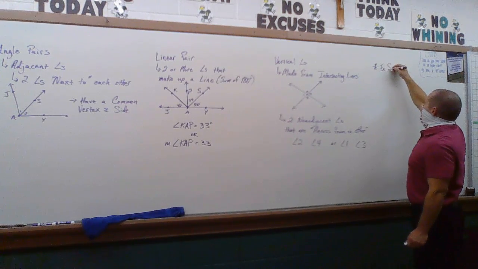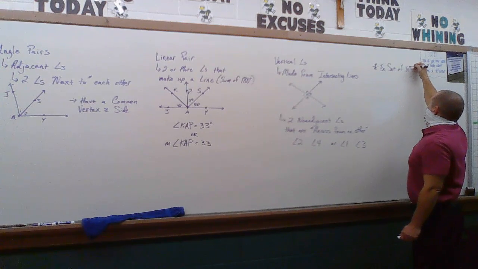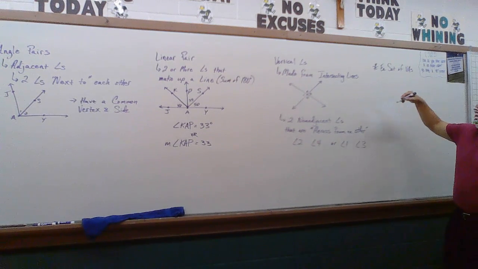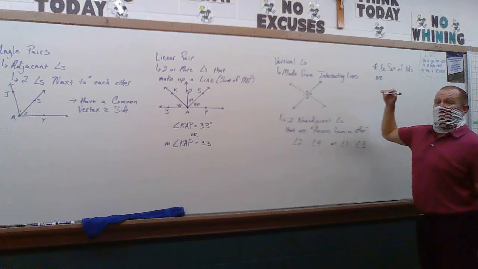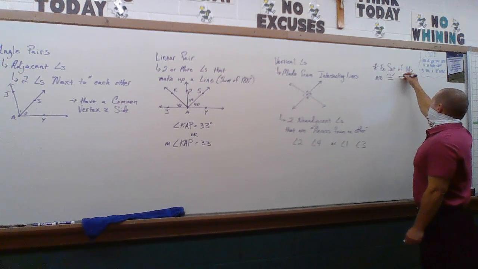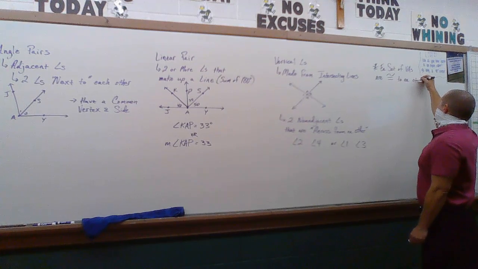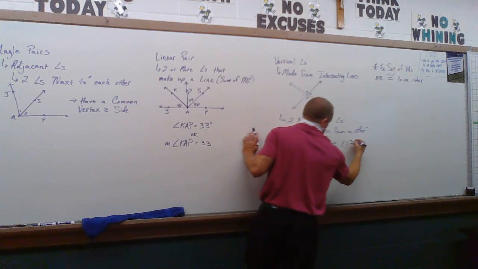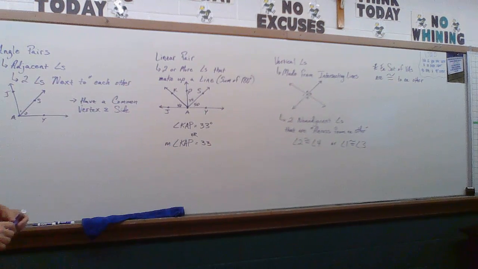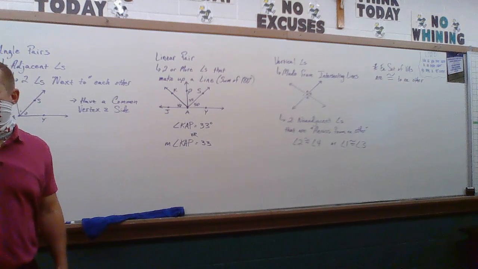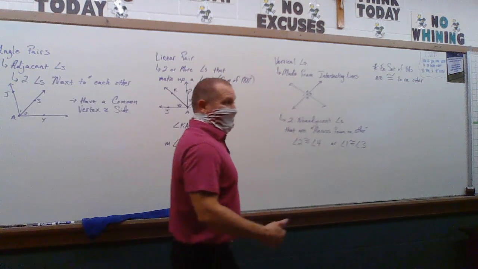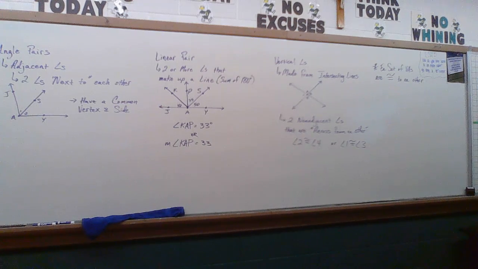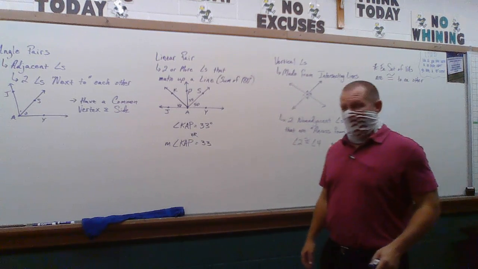Each set of vertical angles, I'm really lazy, so I write VA, this is what's important about them: congruent to each other. So I come back over here and I put a congruent symbol in between. Angle 2 is congruent to angle 4, angle 1 is congruent to angle 3. So anytime that you have intersecting lines from here on out, this will occur. And they are congruent to each other. Okay?